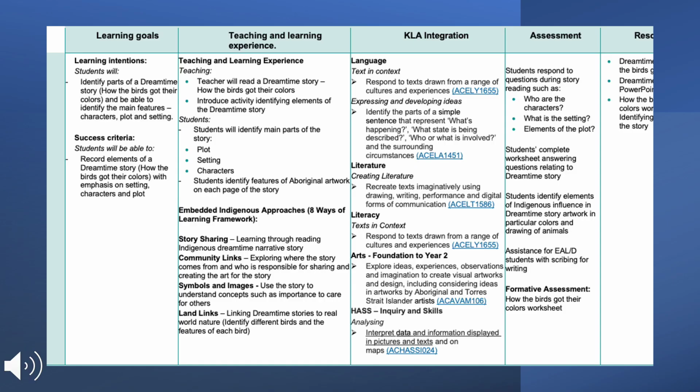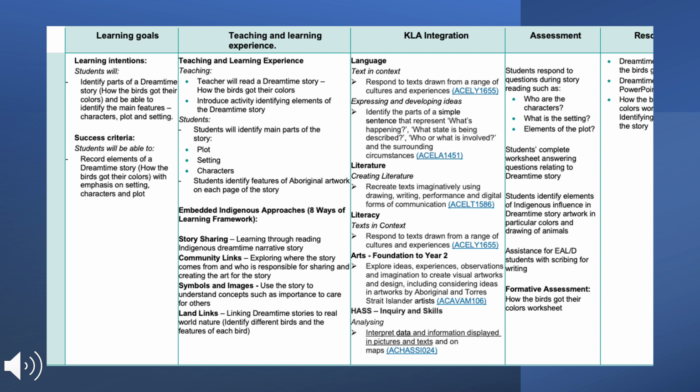The first lesson in the lesson sequence will introduce the Dreamtime story to the students. Throughout the lesson, the teacher will propose specific questions about the key elements of a narrative, being the plot, setting, and characters. But the teacher will also use the story to discuss the important values that are embedded throughout. As we've discussed, the Dreamtime stories often embed core values of those communities.